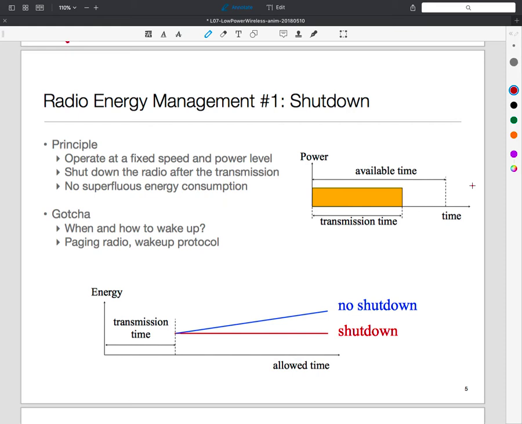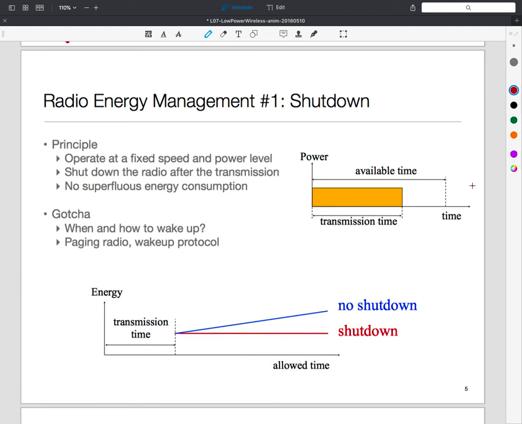So this seems to make sense when electronics dominate. The question you come up with is when and how to wake up. Some of it we were discussing, and that is where you get into this separate radio, often called a wake-up radio or paging radio, or some sort of protocol based upon time, for example, or other options. We'll talk about some of them next time we meet.